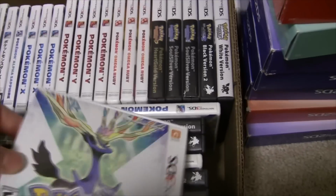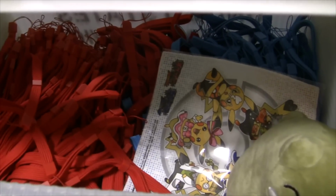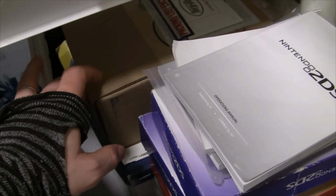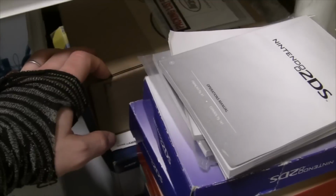Oh, and let's see. So here's an example of places where I have some cases. These are just cases for games that are over there that I load. This is obviously probably less than 1% of the amount of cases I have. There's some other gifts for the giveaways that I'm going to keep in here, plus all these straps. That might look like a lot of straps to you, but when I show you how many straps I actually have, this is going to look like nothing. There's some 2DS boxes. In this box is GBA batteries, since Emerald, Sapphire, and Rubies have to have battery replacements before I ship them out.